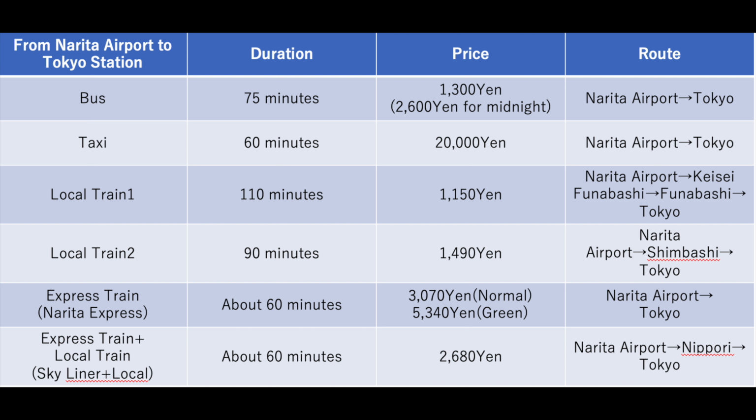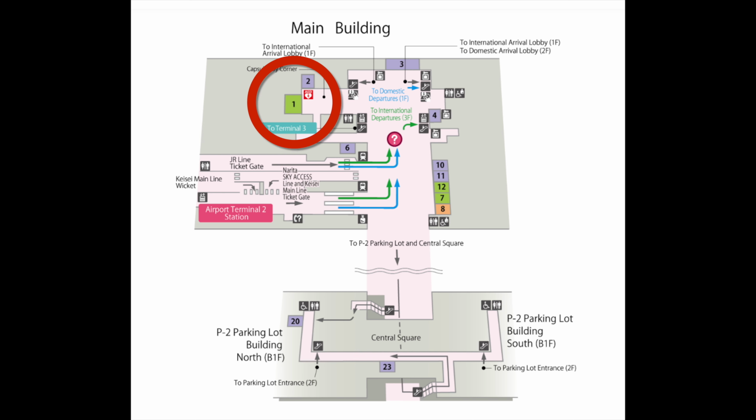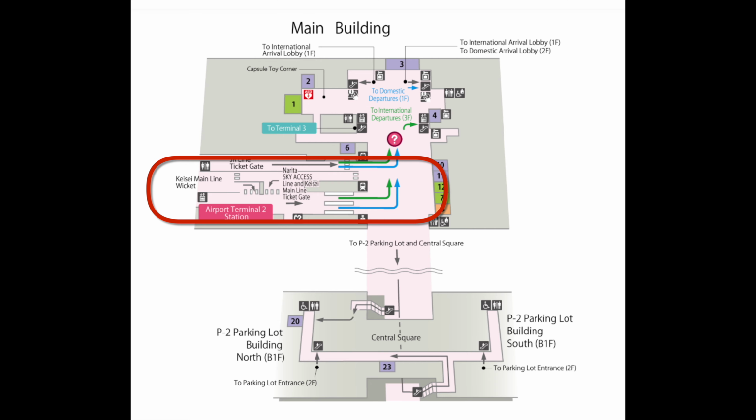As I give you the detail, once you get out of the exit, you need to get into the middle. There's an escalator. You have to go downstairs, and here's downstairs. And if you can see the one with a green sign, that's a 7-Eleven. If you're hungry, you better get there and find good Japanese onigiri and other food. Once you get the water and onigiri, you go to the middle and you can get into the station. Here's the detail.